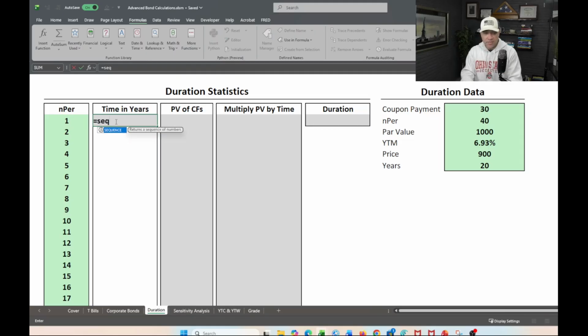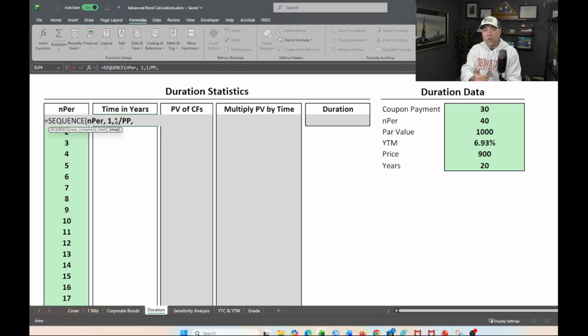We'll do the same thing. It's going to be sequence, hit tab. And the first thing I want to enter is NPER. That's the first thing. I'm going to hit comma. Next thing it's going to ask for column. Stays the same. I'm going to hit 1. Now here's the difference. Now it's asking, when do I start? So I want to start at 1 divided by periodic payment. Hit tab. So the periodic payment is, if it's every 12 months, it'd be 1 divided by 12. It'd be perfect. It'll start the first month. So that's perfect. I'm going to hit comma.